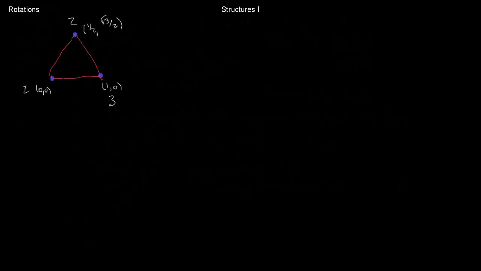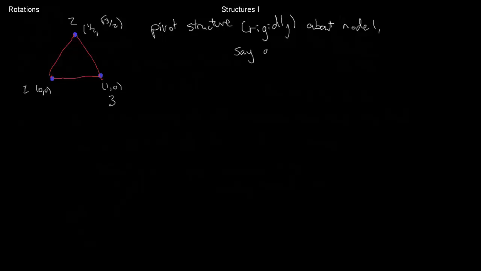So I do the same picture again. Now, rotations here are going to be a little bit finicky. They're going to be a little tough because of the linear approximation that we did to compute our displacements. So what I'm going to try to do is to pivot this whole structure around the node 0, 0. So I'm going to fix 0, 0 and rotate that whole triangle counterclockwise, let's say an angle theta. I'm going to rigidly just rotate the whole structure around the first node. Say some small angle, just a little bit, a small rigid motion.